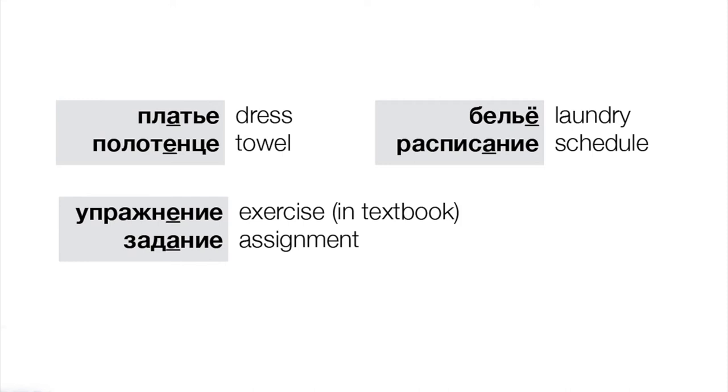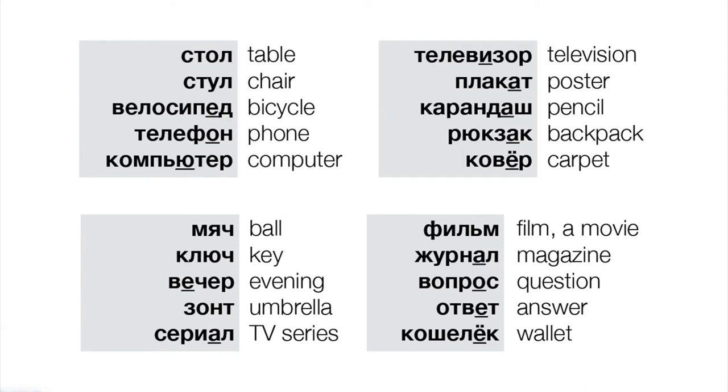Finally, we have our masculine nouns, and we see that they have no ending, actually. They end, or we could say they end in a consonant, right? They don't have an ending in the sense that the feminine a, or the neuter o, is a nominative case ending. In the nominative case, and we'll talk more about that very soon, masculine nouns have no ending. Or for practical purposes, we could say that they end in a consonant. Hard masculines end in a hard consonant.